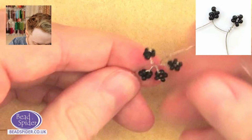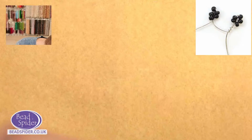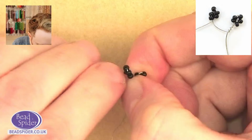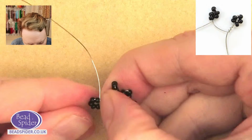And finally, one last little fella to add. So five last beads. There we go. So this is why we added 25 beads. One last set of five beads. Leave that little space. Make my tiny loop. If it will loop for me. There we go. Make my tiny loop. And then pinch them together. And whoops. There we go. Oop, didn't quite pinch them firm enough, did I? There we go. Keep them pinched. No, pinch both wires. There we go.